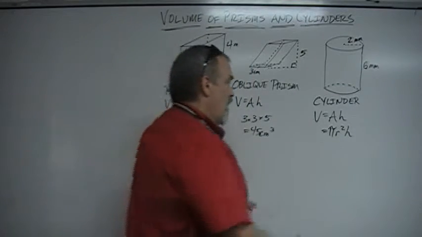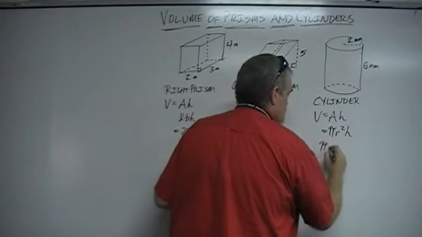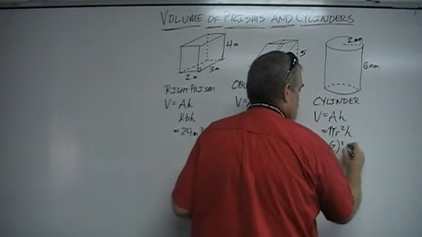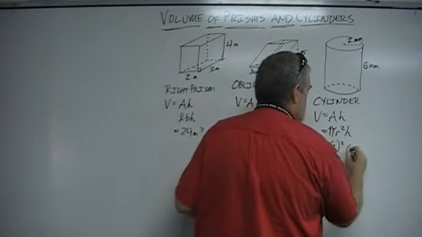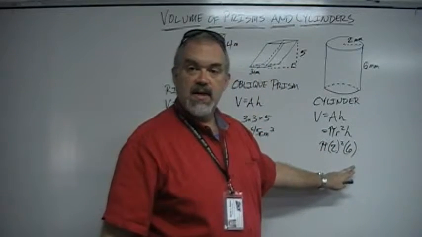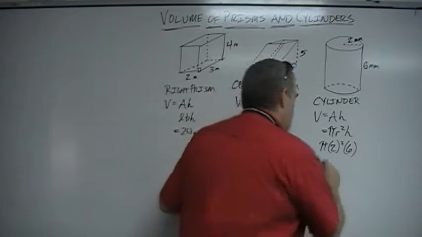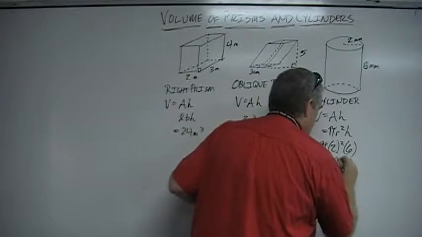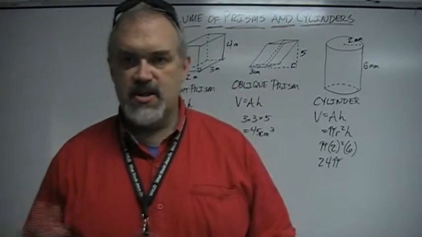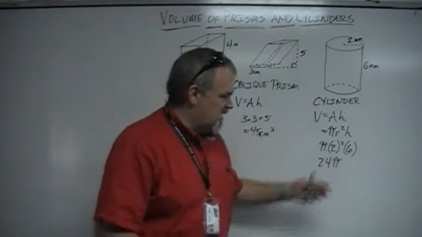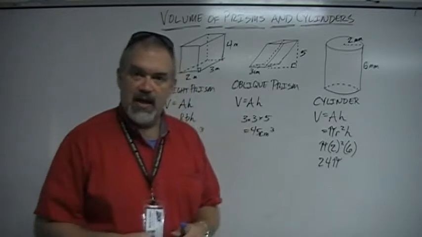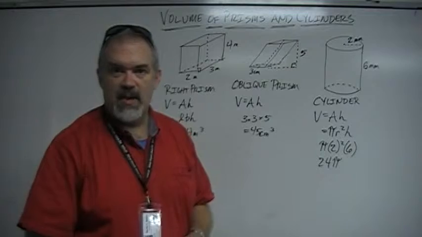And then we could say pi times the radius, which is 2, squared, times the height, which is 6. 2 squared is 4, times 6 is 24, times pi. That is my exact answer. If you wanted something to 2 decimal places, you could put it in your calculator, and you get something a little more than 72. If you put it in your calculator, you'd get that, and you could work it out to 2 decimal places.